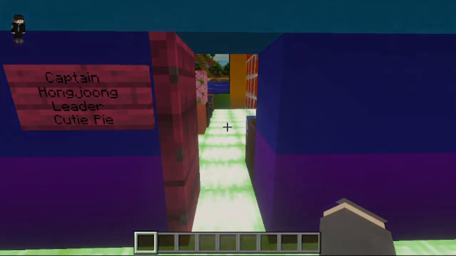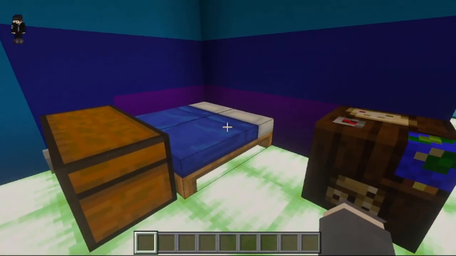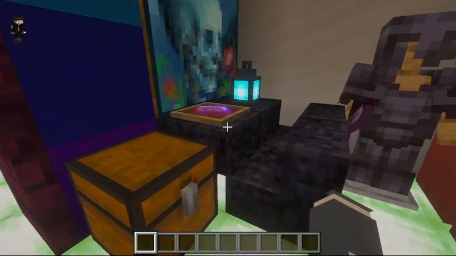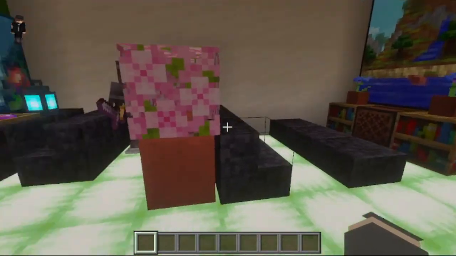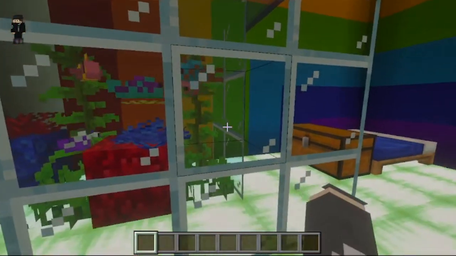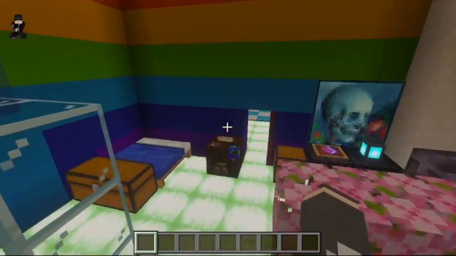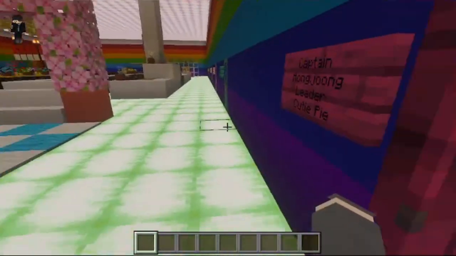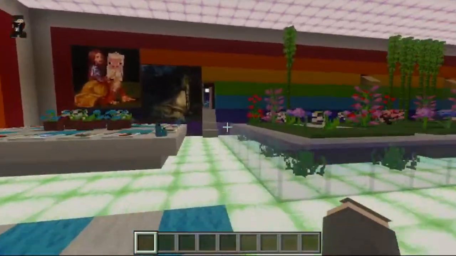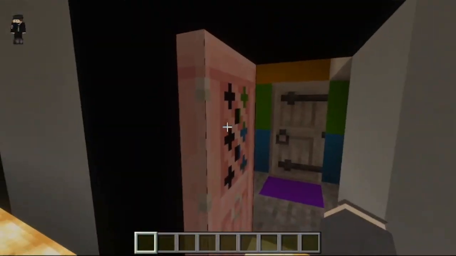And over here is Captain Hong Jun. His colors are more like dark colors for the night sky. He has this little spot over here. He has his armor there. He has this little hidden area there for him to sit and listen to music and watch TV. And he has his bed over there, and he has fish in here so he can watch them as he goes to sleep. Okay. And let's see. Over here. Let's close that.